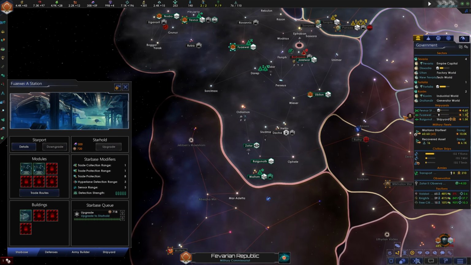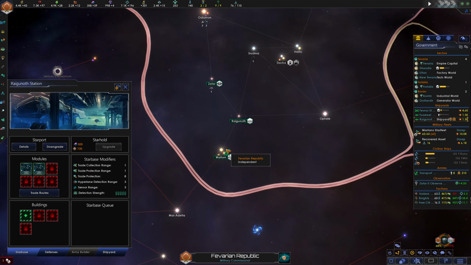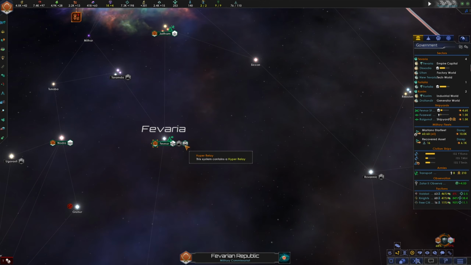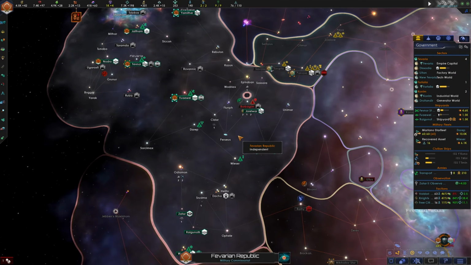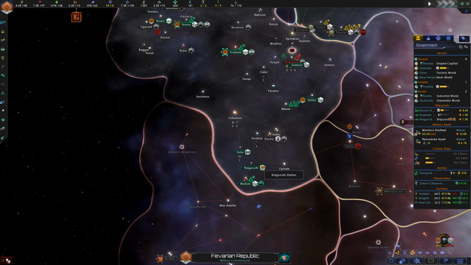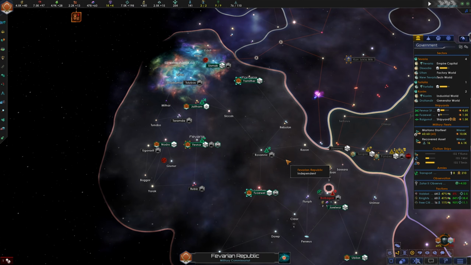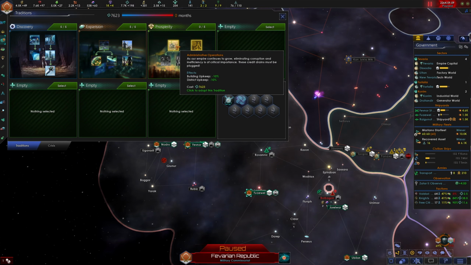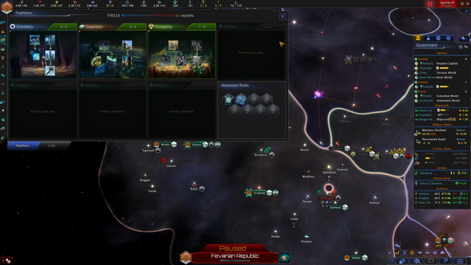Okay, we can upgrade this. We can upgrade this too once we get more alloys. Alright, our influence is full up. There's really not much to do with our influence right now, so that's fine. Okay, now we can get building upkeep minus 10% and district upkeep minus 10%. That's probably really good. Yeah, that's really good.